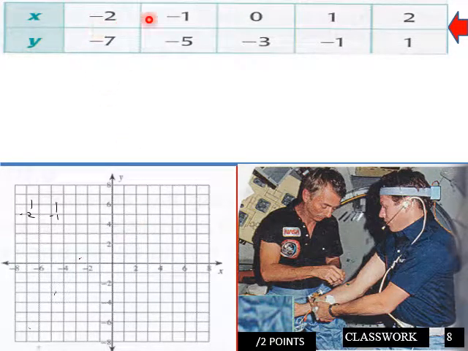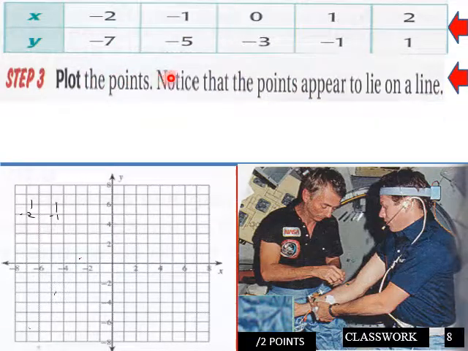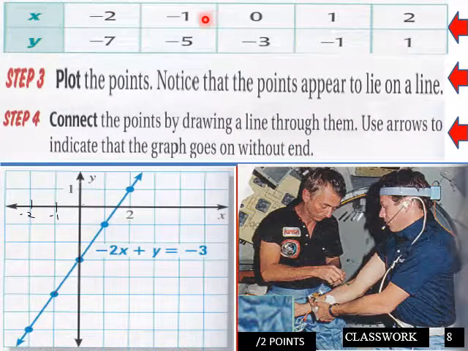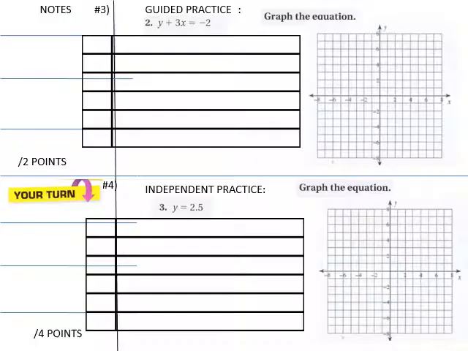And then here's our table for this too. We're going to hit table for it, and then plot the points. Notice that the points appear to lie on the line, so we don't know yet. Let's plot them. Here's the plot. It shows a much steeper line than we saw on the calculator, but this is the plot for our graph. Connect the points. So when x equals -2, y equals -7, way down here. Okay, so that is what your plot would look like.